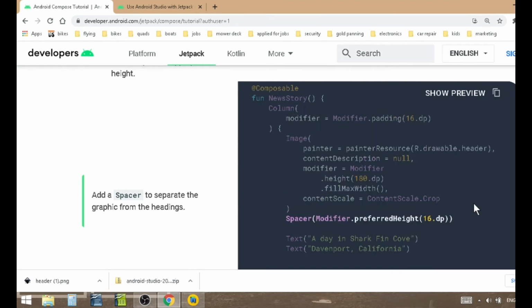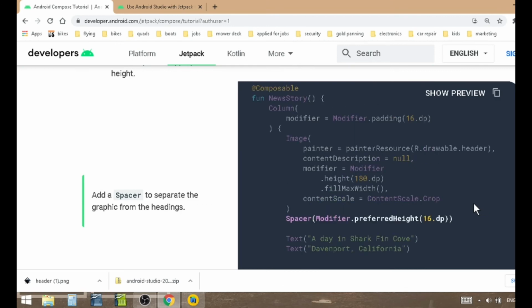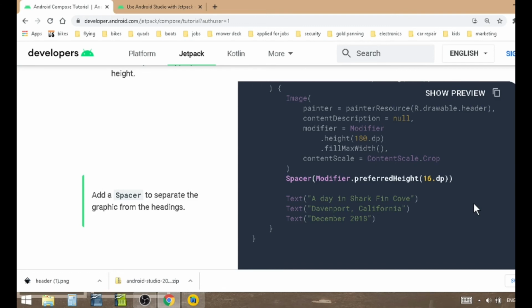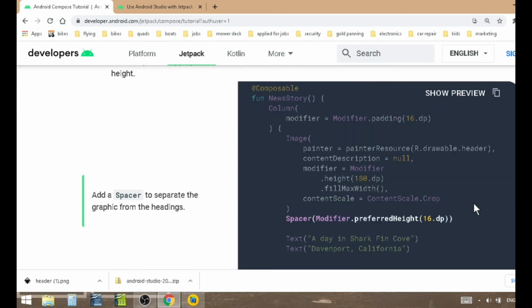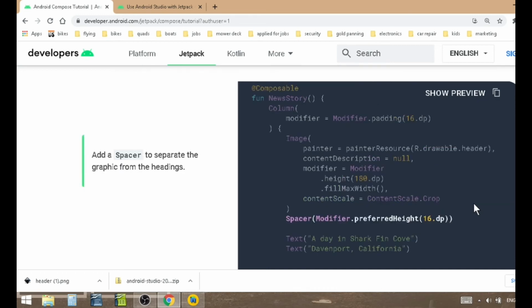This spacer modifier appears to simply be an element that's actually put below the image. So it doesn't modify the image. What it does is it's simply a spacer, an actual object, and that object will occupy that space between the image and the text.